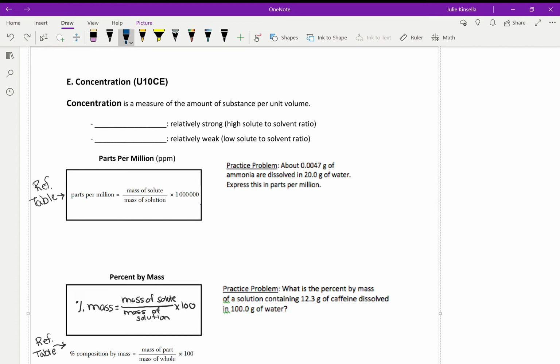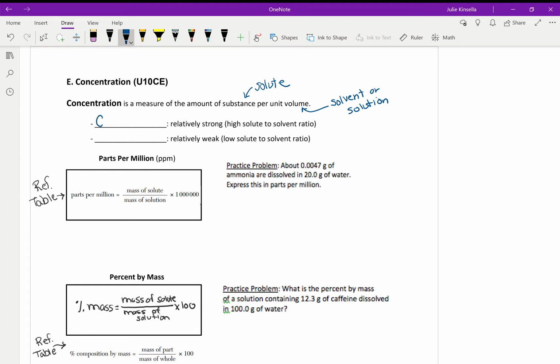Concentration is a measure of the amount of a substance per unit volume. We're usually going to be thinking about the substance as our solute, what has been dissolved, per unit volume, and sometimes mass. Keep in mind that's going to be based on either our solvent, which is usually water, or the solution. Just remember that your solution is both the solute plus the solvent. For the calculations we're going to be doing, we're going to focus on the solute and then the total solution. Just two terms to be aware of.